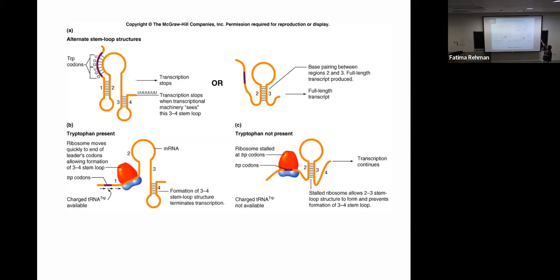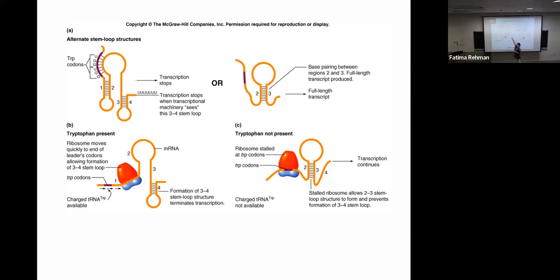Well, in the entire transcript, which contains all 5 genes, there are different areas that can create hydrogen bonding with each other and create these double-stranded stem loop structures. One of them is that regions 1 and 2, there are 4 different regions that can do this. 1 and 2 can bind to each other, and 3 and 4 can bind to each other. This is one thing that can happen.